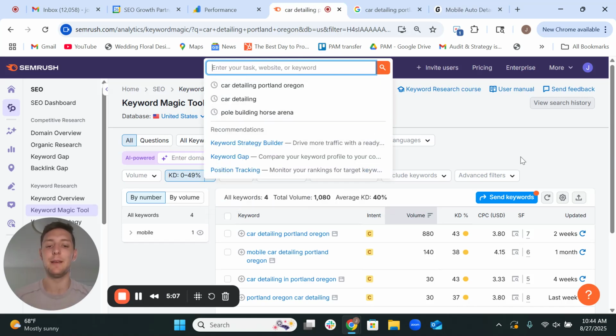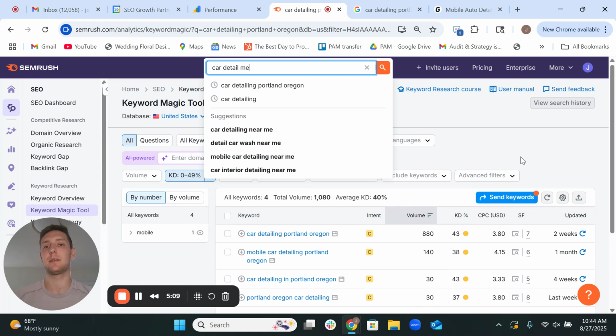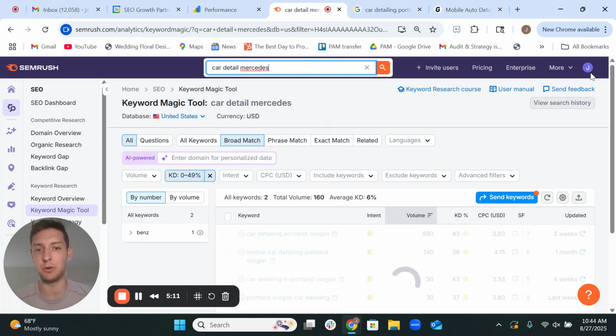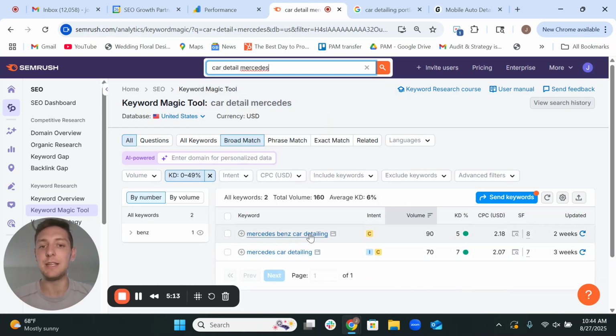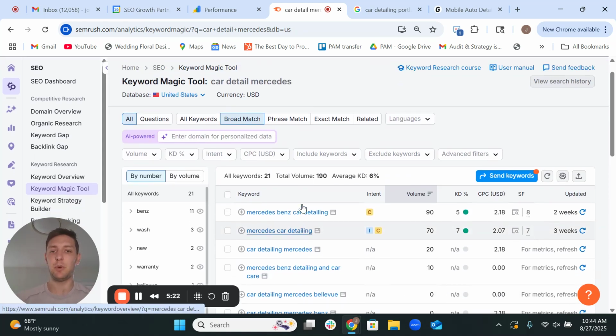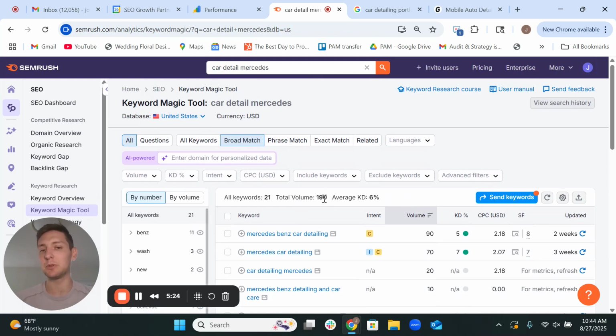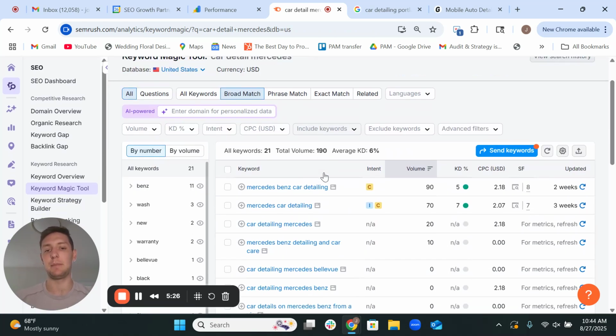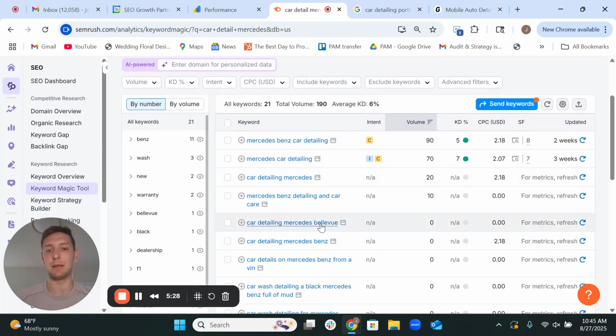But before we do that, I want to look up some more specific keywords. Mercedes-Benz car detailing, Mercedes car detailing. Nationwide, there's an estimated 200-ish people searching per month. And you can even see Bellevue, Washington, so people are searching locally.